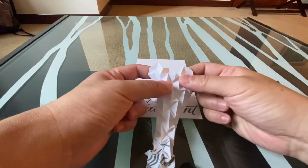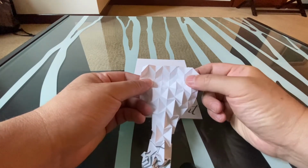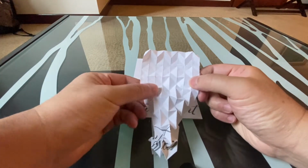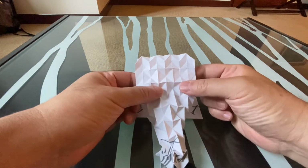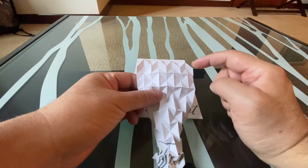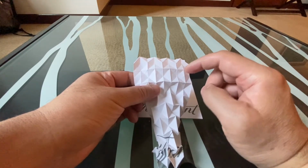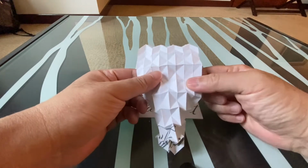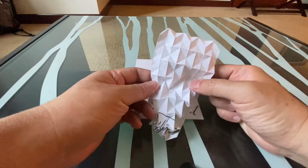You may recall that the pattern consists of a number of stacked zigzag lines. In the inner rows, the zigzags are opposite each other, but in the outer rows, the zigzags are lined up with each other. The inner rows form crosses and diamonds, whereas the outer rows form something like arrows.